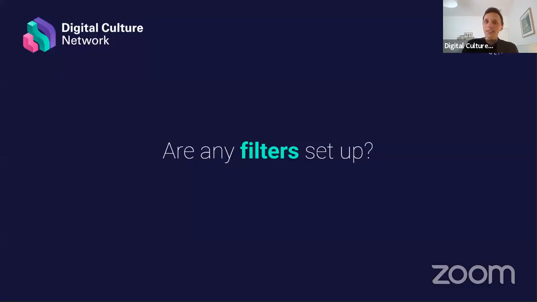The next question is, are any filters set up? Now, the data coming into Google Analytics, however you're sending the data in, is usually from script on your website and your ticketing system. What filters do, coming into Google Analytics, is change the data before it gets to the reports. So filters, if they're done badly, can really affect your data. So you have to be very, very careful about using these.